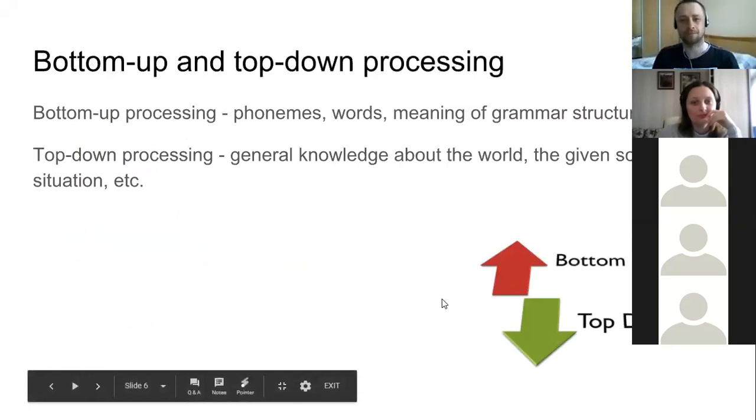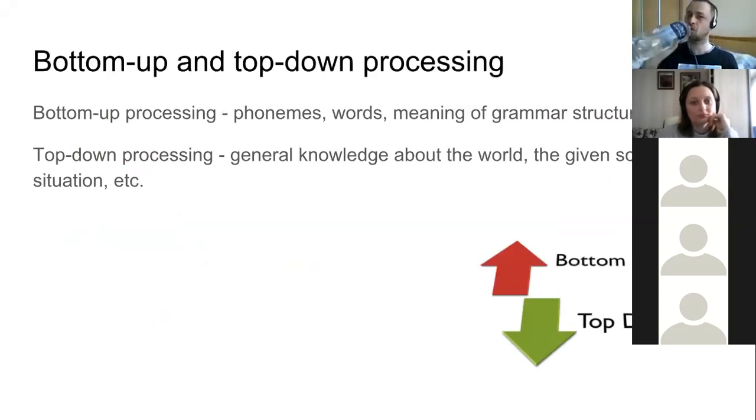So bottom up, you start with some minimal elements, with small details, phonemes, words, meanings of grammar structure. So if your student doesn't differentiate between th and s, that's a problem with bottom-up processing. And if he does, he will know the difference between some words. So we start with some minimal elements. Sometimes it's important, like stress as well. For example, I can ride a bike, I can't ride a bike. If the student doesn't know that only the negative form is stressed, they might not be able to understand if I have the skill or not.